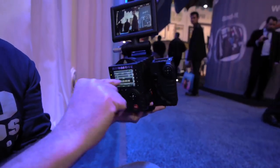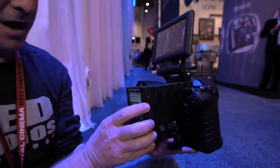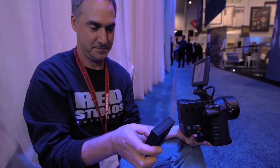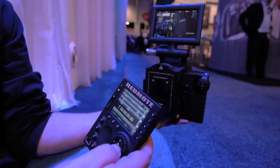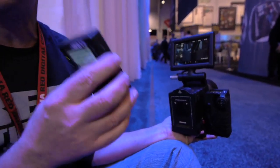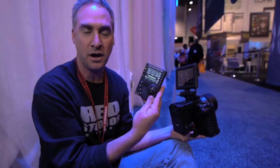This is something called a RED-MOTE — it's now on the back of the camera. But interestingly enough, this camera has wireless capabilities for control. So I can pop it off and I can link it wirelessly just by pressing a button, and we'll give it a second to find it. Okay, it's found it. So now I can control — see, I'm doing it wirelessly, see that? I can actually control the camera totally wirelessly. I can control all the parameters of this camera from say 100 feet away. So if this thing was on a crane, 50, 60 feet in the air, I wouldn't have to lower it down to change the settings, change the iris, or roll it or stop it. It's got a record button on it. I can control multiple cameras from one RED-MOTE device.